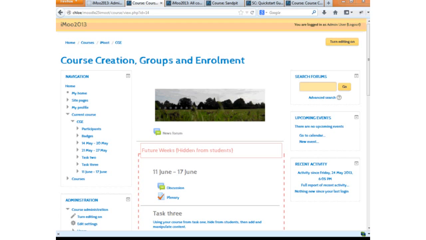Create a template. Yeah, there's been a lot of people asking me, can we have course templates? And I think that's a sort of separate issue. Currently, you can't.